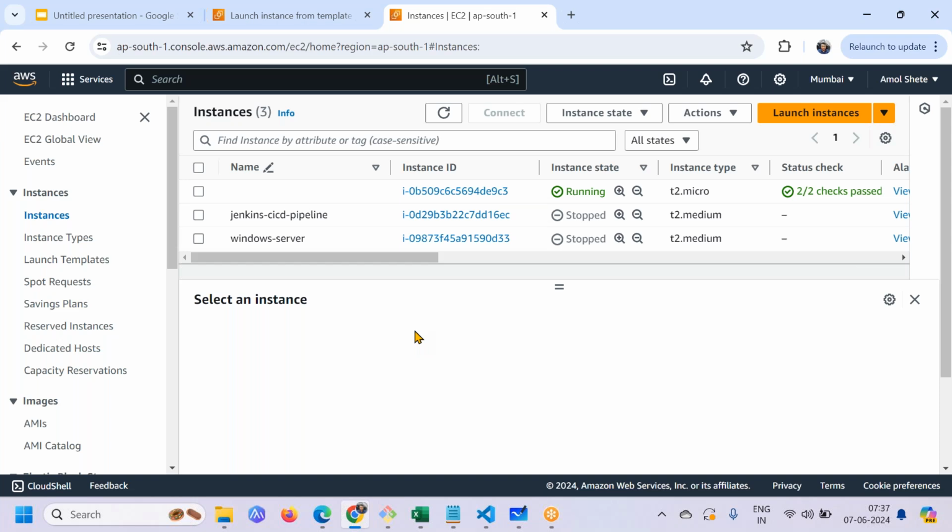That's what we actually want. Let's say I'm creating one application, and for that application I'm creating, let's say, 10 EC2 machines. All of those 10 machines have to have equal configuration. That's what we do in real time. It couldn't be the case that for one machine I choose 10 GB of storage and for another machine I choose 15 GB. No, that's not the way you do things in real time.